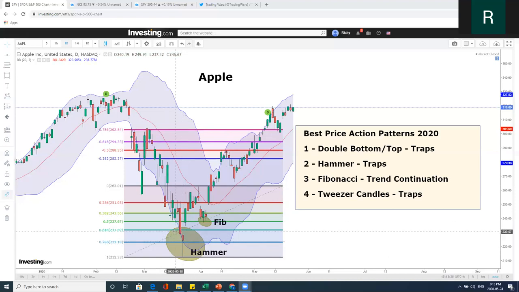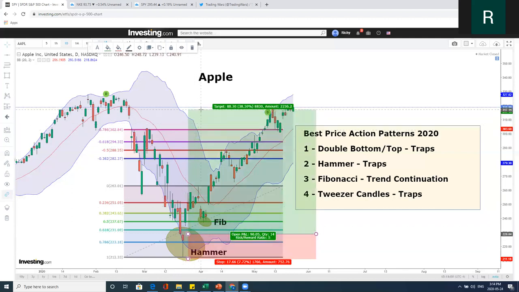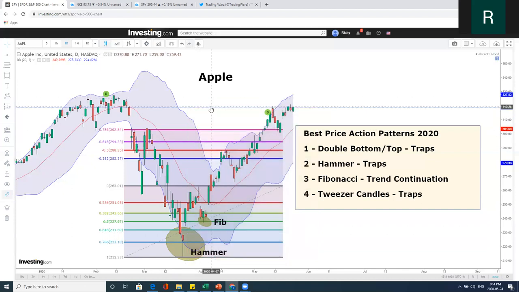So how you actually trade that is you want to enter above the high of the candle with a stop loss below the low, because you know that the buyers that entered on this day, their stop loss will be below the low of this candle as well. And if you were able to hold on to Apple since March 23rd, you could have been up a significant amount of money. But that's not part of this video. We're going to continue with the patterns.